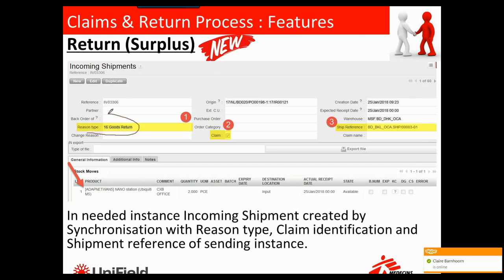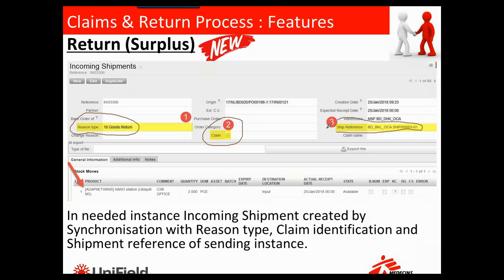It's goods being returned. And they can see that it was actually a claim. And they can see the shipment reference that came from the project. And not only this, they will also be able to see the origin of the PO. So where it originated from.